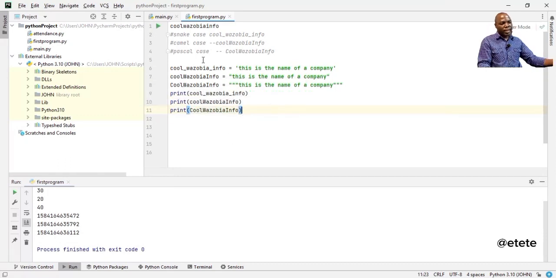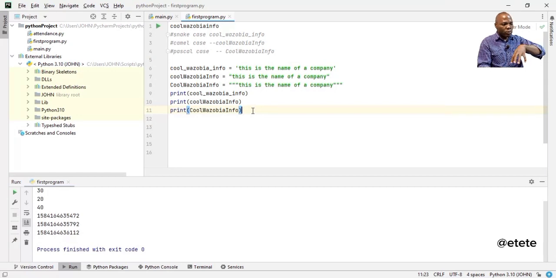So I have declared three variables using the snake case method, camel case method, and Pascal case method. Even though the names look the same, Python is case sensitive. Now I use underscore here. In this one, the first letter is lowercase, while in this one, the first letters are uppercase. So in Python, these are different variables because Python is case sensitive.